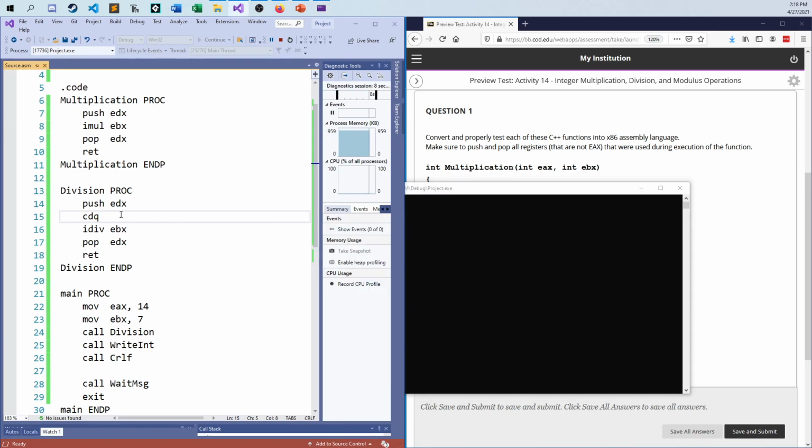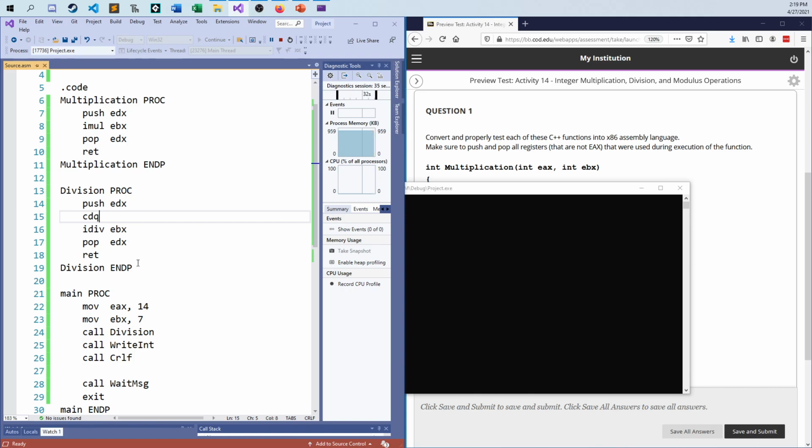And again, what CDQ does, it's a fancy little thing here. For what it looks like, it's just such a little instruction. But it takes whatever's in the EAX register and it fills in the EDX register, basically with the sign extension. So if it's a positive value, the EDX register gets filled in with zeros, and if it's a negative value, it gets filled in with ones. And so that way the math can be done properly.